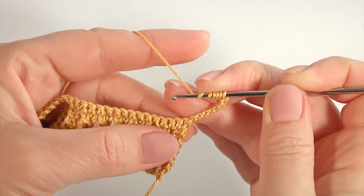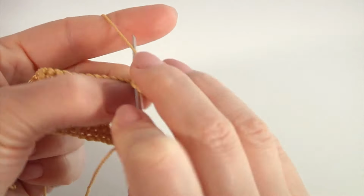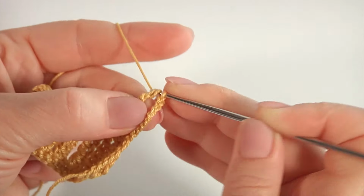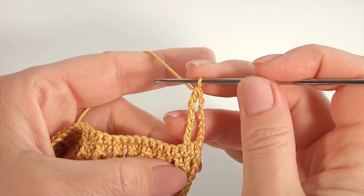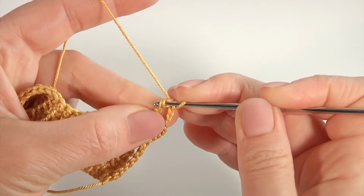1, 2, 3, 4, 5. Skip the first stitch. Insert the hook into the second stitch. Pull up a loop. Pull through 2 loops. 1, 2, 3, 4, 5, and 6. So you should crochet in the same way as I did in the first row or in the second row, where I did tall stitches.